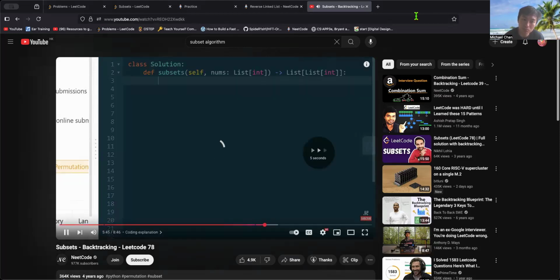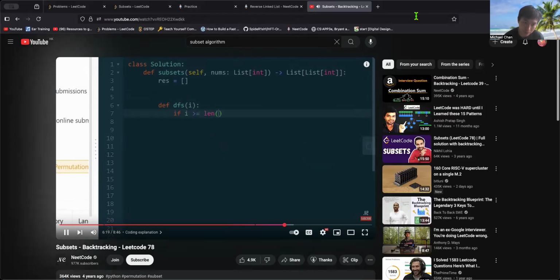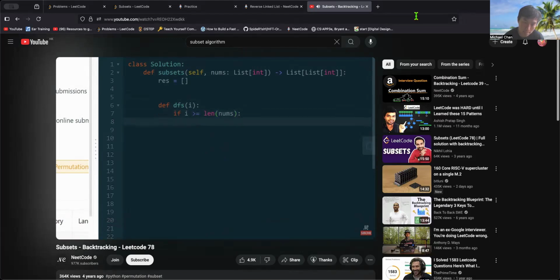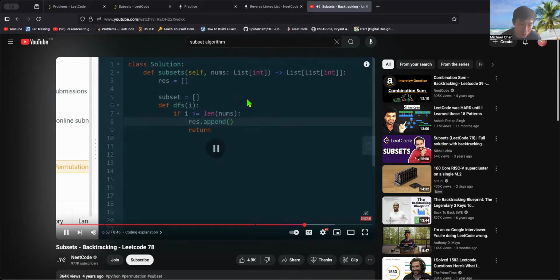So let's do this. If i is greater than or equal to the length of our input, we know we're out of bounds. And in that case, we can just return. Now, what data structure am I going to use to build each subset? I'm going to have an array. I'm going to allocate it outside of the function so that we have global access to it inside of this function. Let's call it subset. It has the subset that we currently have. If we ever reach the base case, we know we've gotten past our leaf node. So what we can do is add that to our result.